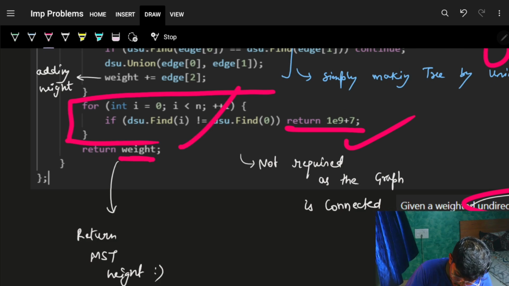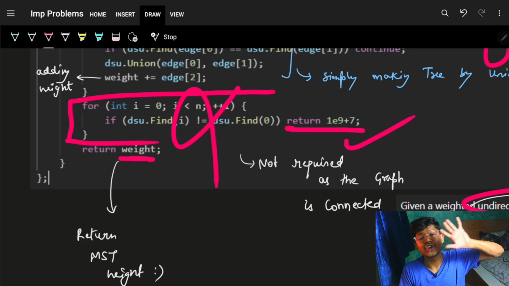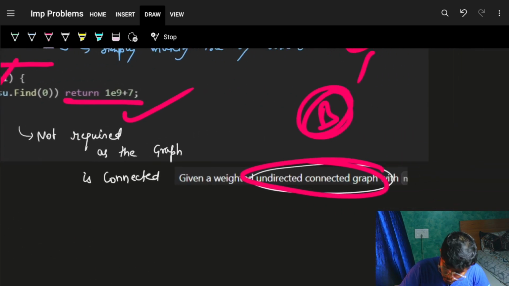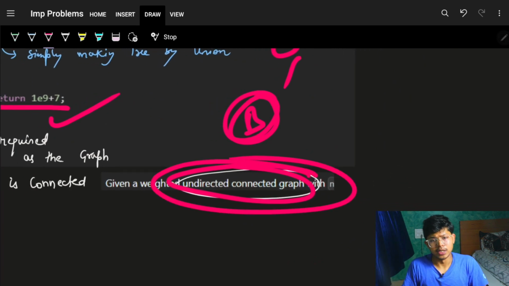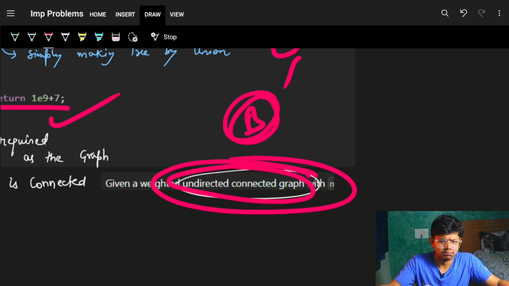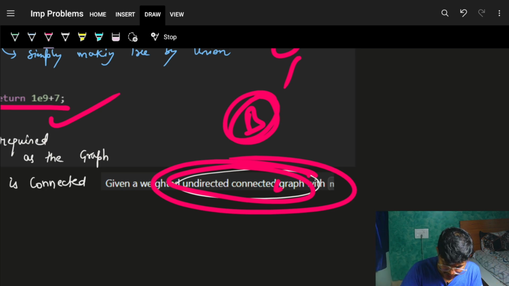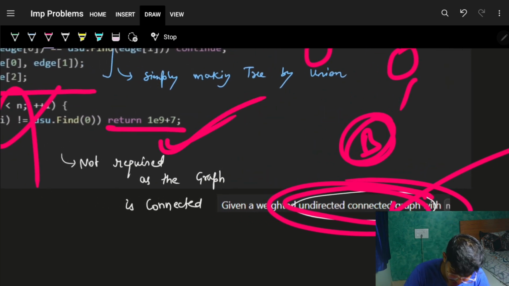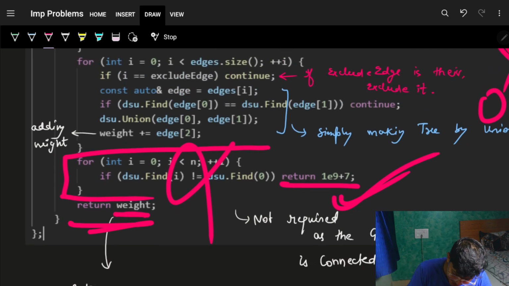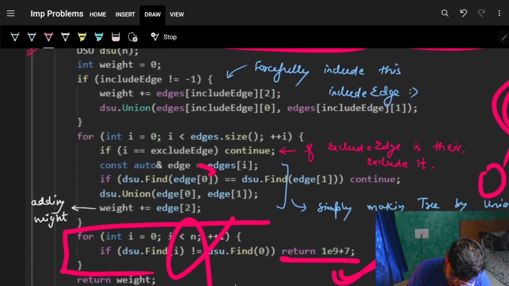So that's the code. Although it is not required for this case, it's a generic piece of code which you can have in your interview, because in interviews you have such conditions. Let's say it's not important to have a graph entirely connected. Maybe the interviewer never mentions this fact, so you need to put this condition, because otherwise it will give a wrong answer. Now you have found the MST. How to find the MST? You have used a DSU.